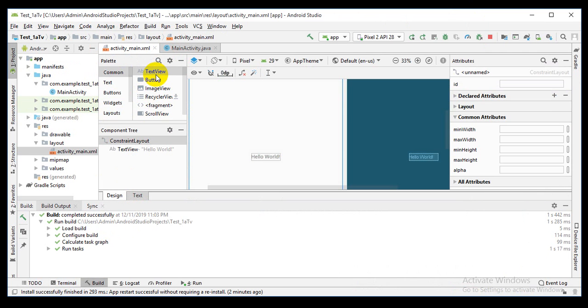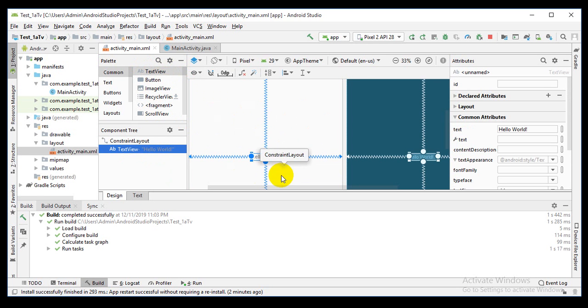Today we'll be talking about the customization of TextView. TextView means any of the text contents that are being displayed in the view. View means anything that is being displayed in your screen. TextView stands for text content.